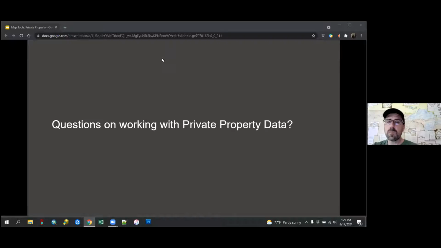And then Ryan is asking, any advice on how to get parcel information for counties that don't have it online? Yeah, for sure. That was our life up until 5 or 6 years ago. Worst case scenario, they just have some sort of paper map that they don't know where it came from. We can actually work with that.